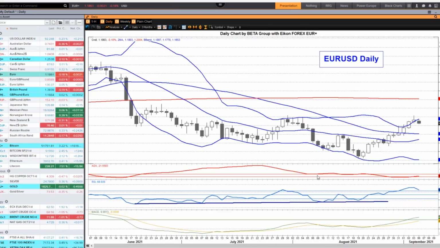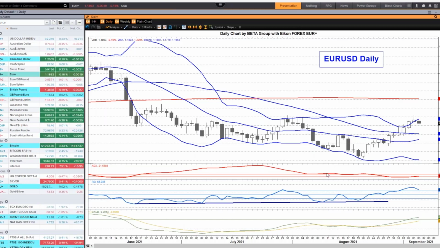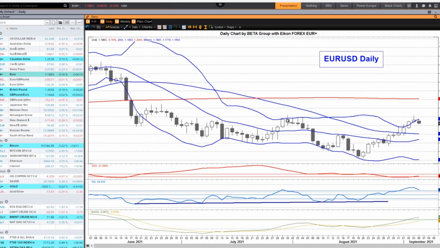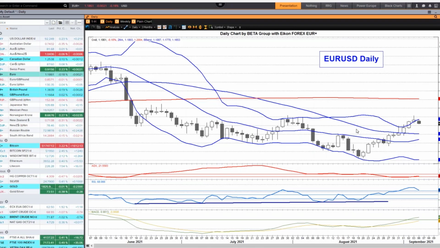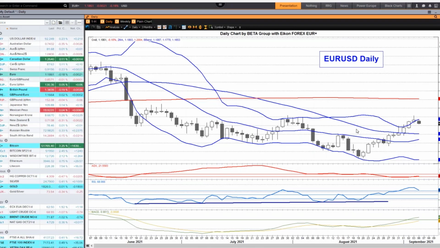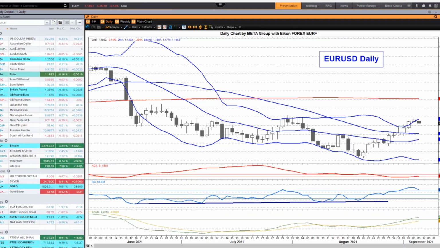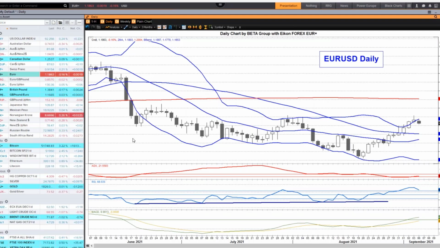On the daily chart here, we are testing this important July high here, and so this 119 level, if it breaks, will release, I think, some more energy on the upside, and I think we have a relatively clear shot then between the 119 level and the 121 level up here. We fell very fast in here, and so there shouldn't be too much resistance if we make that break.